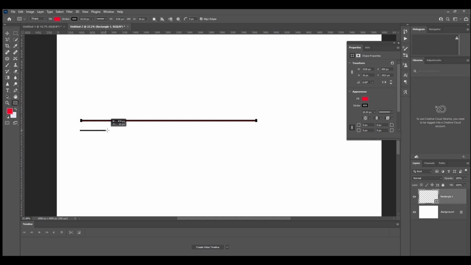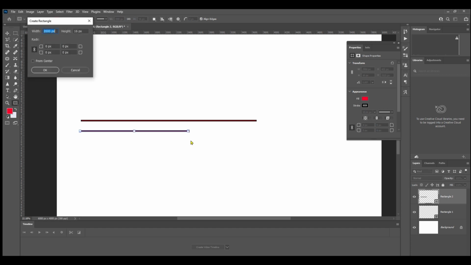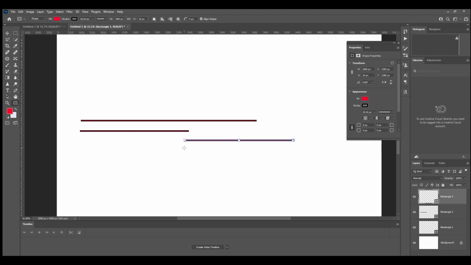So I'm drawing a second line. This time I'm drawing at the length of the shorter side of the rectangle, which was 2000 pixels, so that was easy to remember. I'll just check that's 2000. And then because I've got these together parallel, I can draw a line on the top where that would intersect. So now I've drawn a line so it intersects at the 2000 pixel mark.